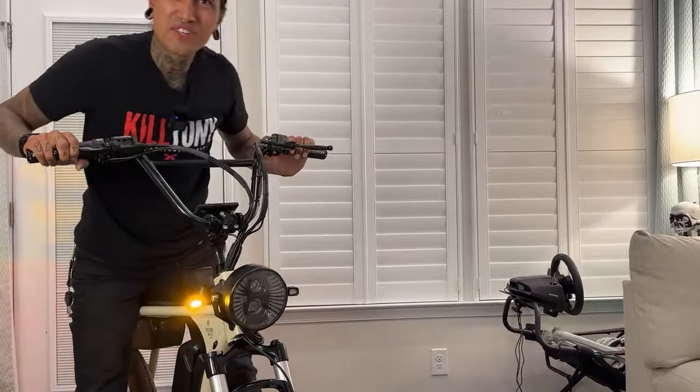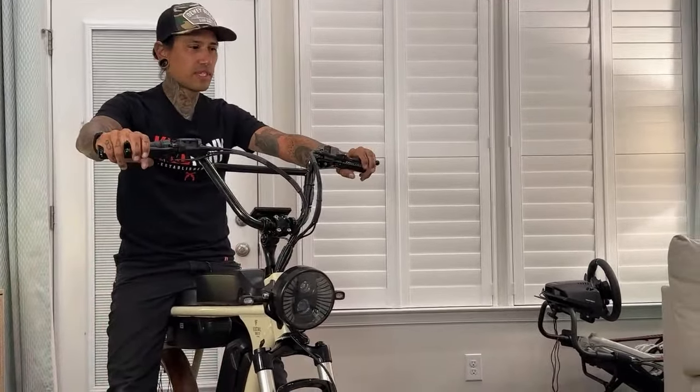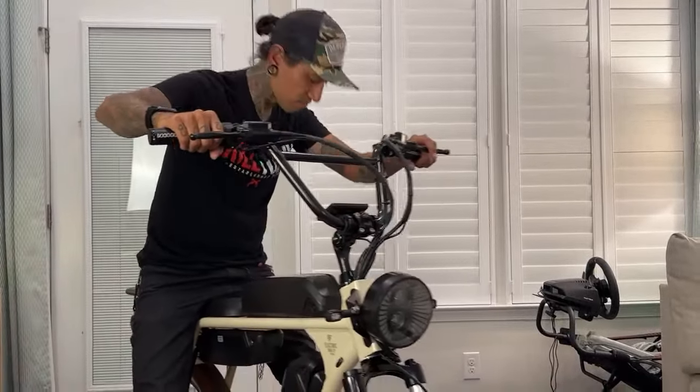I like those little mini turning signals. They're nice and small. I like the size of them. Brakes feel nicely tuned. They sent this bike to Shreddie for review.